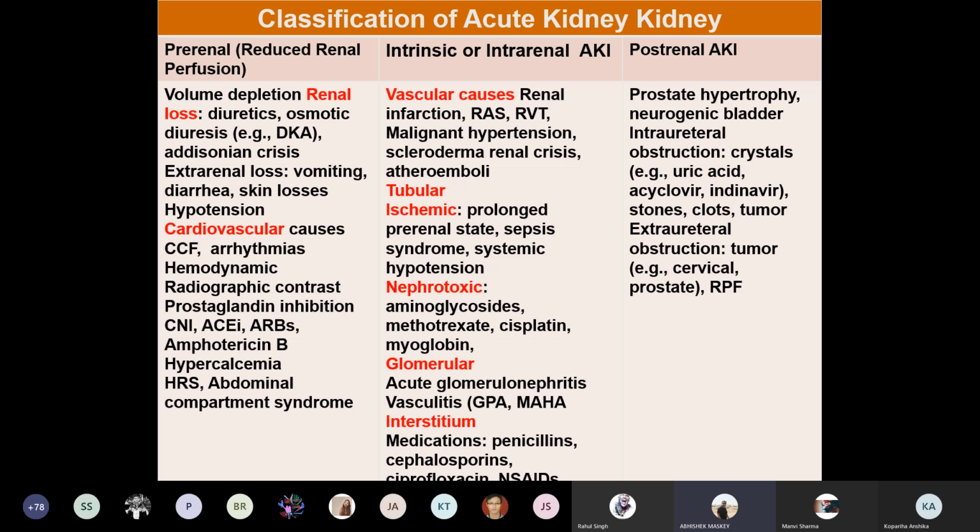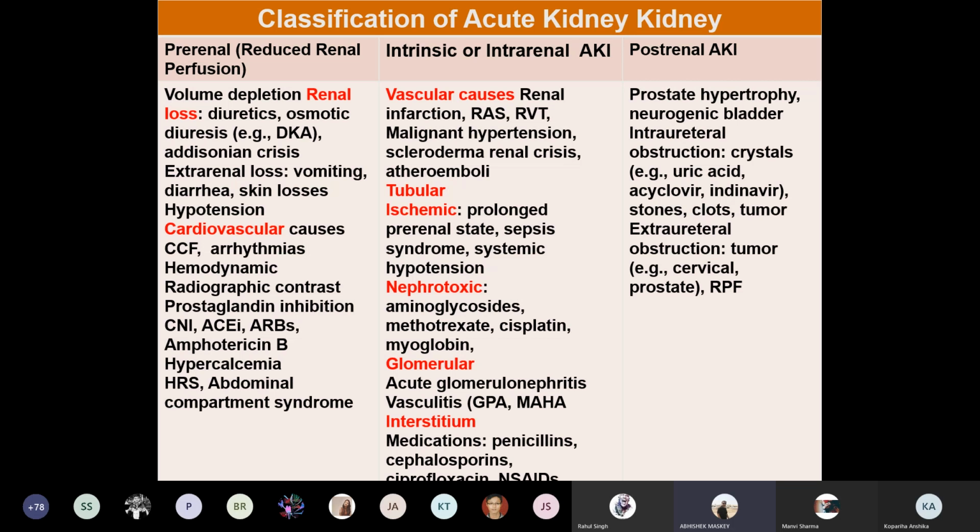So that can be due to volume loss. You have severe diarrhea. Some patients have severe diarrhea. Cholera people, they die with kidney failure. They don't. They die with electrolyte imbalance. So if the patient has profuse diarrhea and profuse vomiting, the patient will have some kidney injury. That is due to a pre-renal cause.